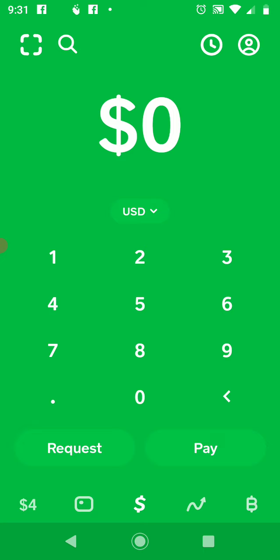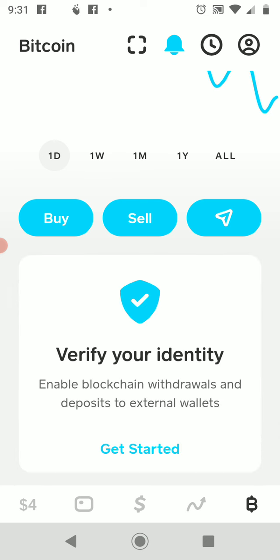In today's video, I'm going to be going over a way you can actually profit, take out daily profits from your Bitcoin balance, from the amount that you have invested in Bitcoin. And we'll be doing this through Cash App, because you can invest in Bitcoin in Cash App. You can also invest in stocks. So let's look at that button on the far right hand side there. Let's tap that.